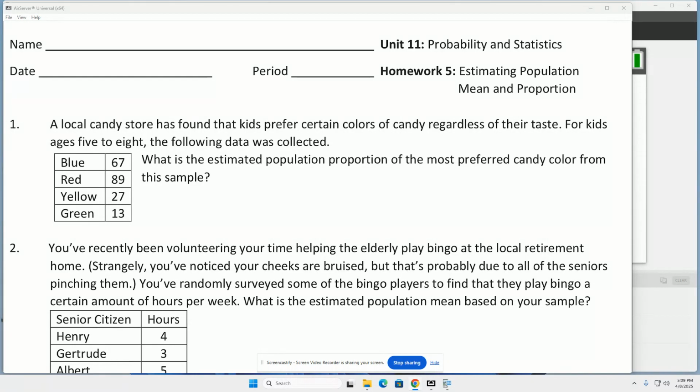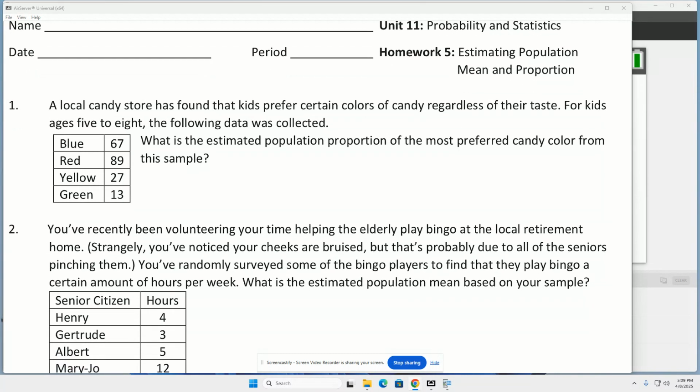Really easy day, but you got to have your calculator. We're going to go over last night's homework, and then I'm going to teach you guys today's lesson. And today's lesson is all about the calculator. So again, if you didn't grab one on your way in, go grab one right now. You definitely need it today. So let's knock this homework out.